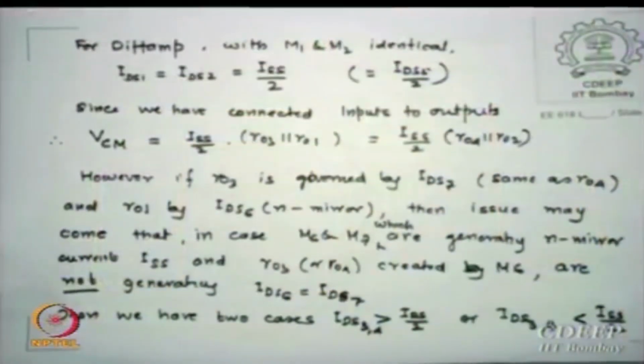But let us see, you finish this, then I will discuss it. The two issues of interest are: the drain current of M3 or M4 is larger than ISS by 2, or less than ISS by 2. These are not trivial issues. In real designs these issues keep coming, at least in fully differential stages. This is what we are elevating, and that is why fully differential op-amp systems became very popular for many applications.